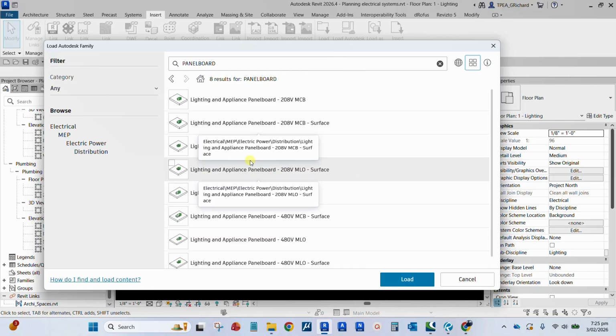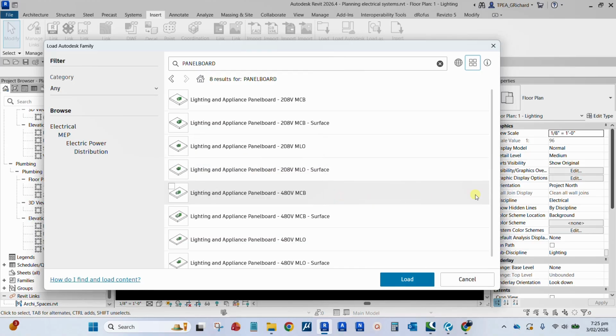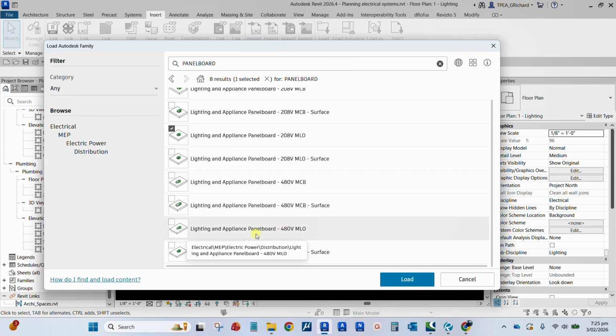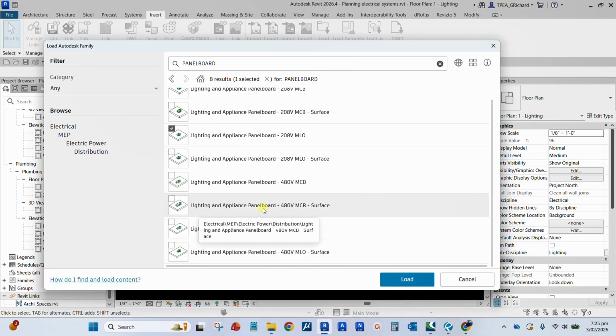Let's say for this one, I'm going to select Lighting, Appliance, Panelboard 208 Volts MLO. Just click that. Also you can go to 480 Volts MCB Surface, like this one.